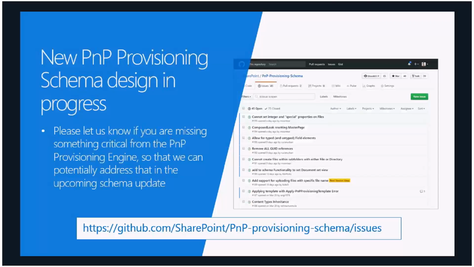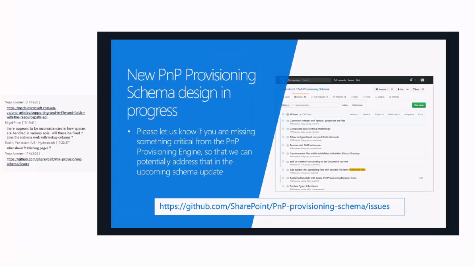And just to make sure that I get that one as well as a link to the Ion window, so we can get your feedback if you have anything that's missing. There we go. I'm just double checking: added ability to provision publishing pages.